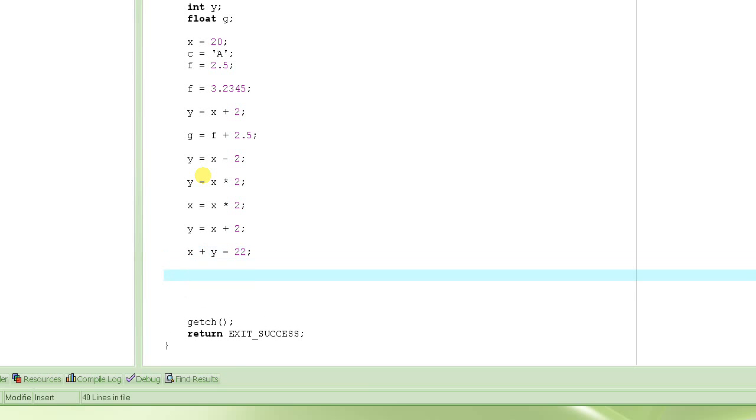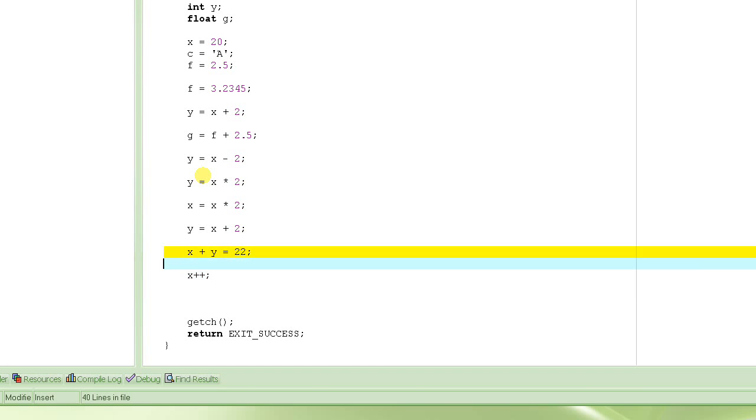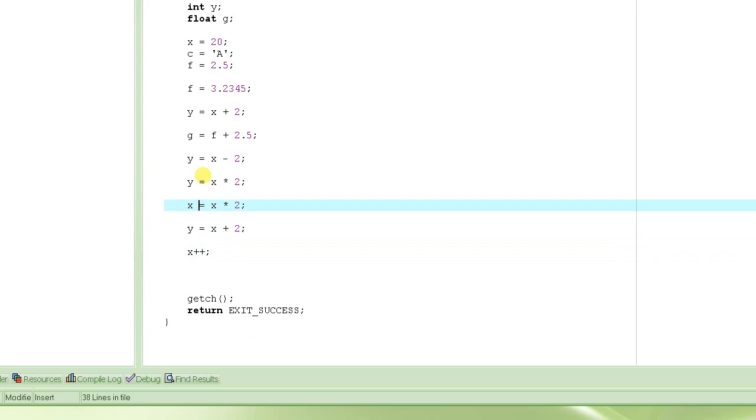So this covers pretty much all the operators. Real quick, there is another operator which you might find a little bit unusual. It's the plus plus operator, and what it does is increment the value of whatever operand it's working on. It's a unary operator, which means it only needs one operand. So if I write x plus plus, it will increment the value of x, which was 40, by 1, which will make it 41.